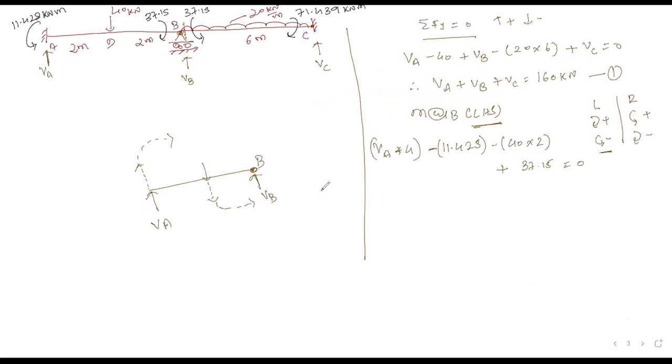Okay, now just visualize. Where is the VB force acting? At which location is the VB force acting? On point B. Yes or no? It is acting on point B only. Is there any distance for the VB force on B? Is any distance available? Tell me. Is there any distance available for the VB force at point B? Yes sir. Yes or no?